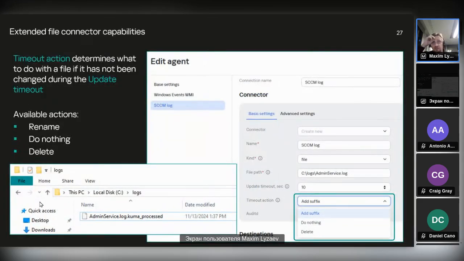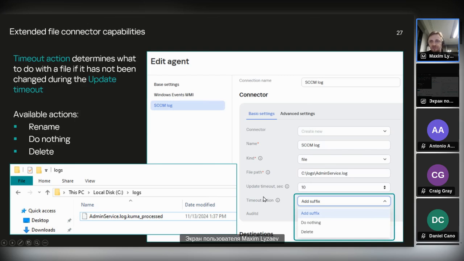Next feature of the agent: when you read from a file, you have a couple of new options. When you read from a file and the file hasn't changed for, for example, 10 seconds, you can rename that file automatically or delete it. I think that's also a simple concept.